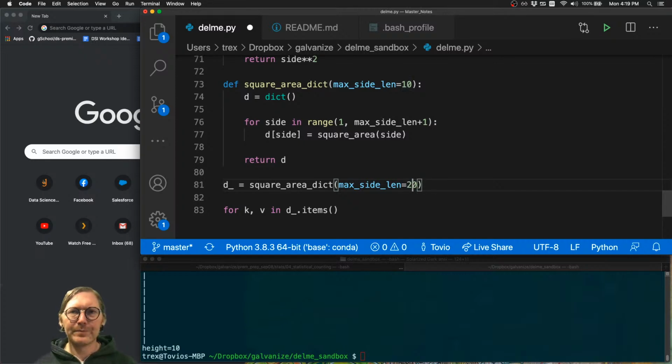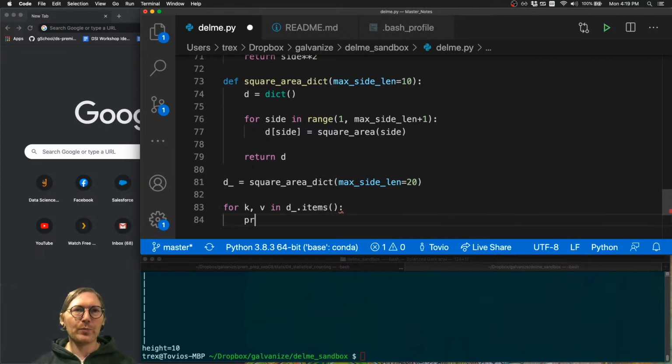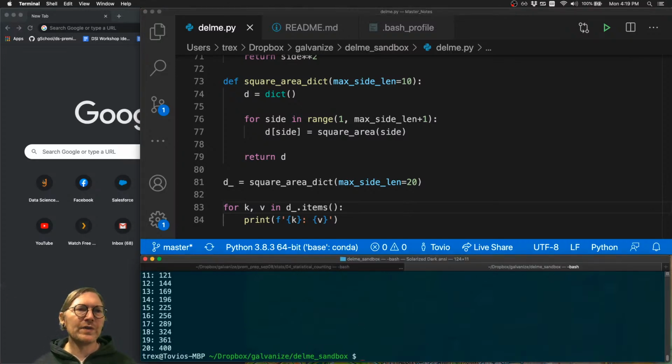Let's do 20. Just get a slightly larger dictionary. And we'll print, and this is that common form, the f string of the key and the value. Okay, that looks good. Let's go ahead and run this.